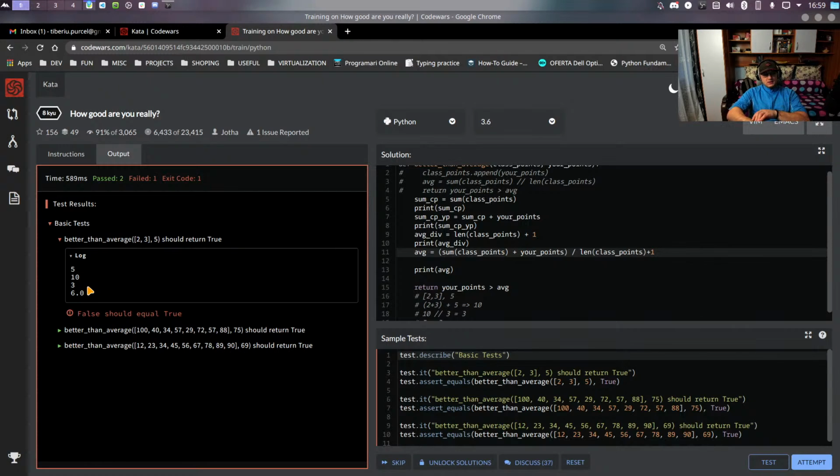Since when is 10 divided by 3 equal to 6? That's so strange. Very, very strange. I don't know.